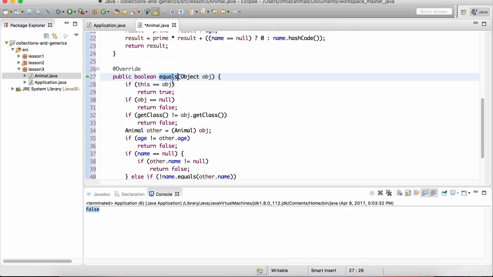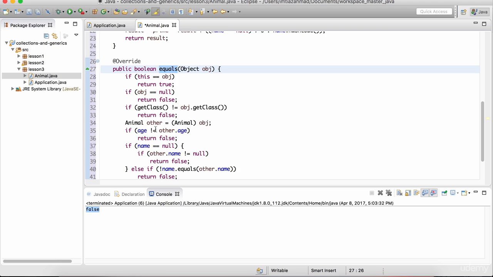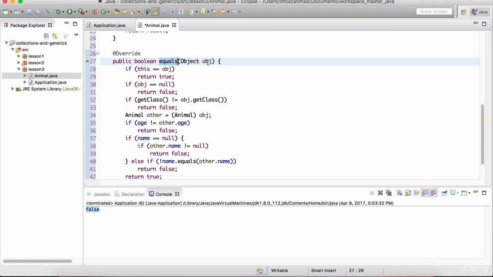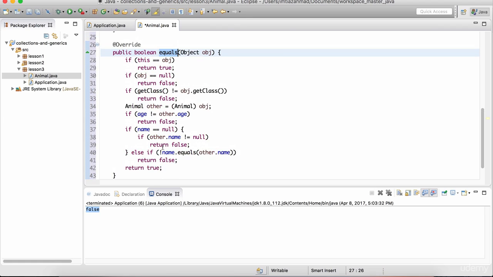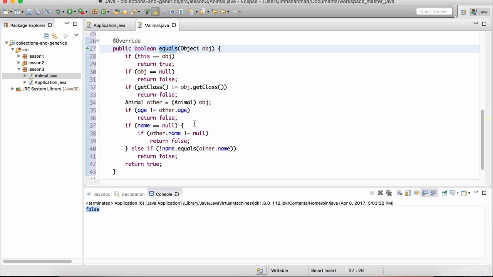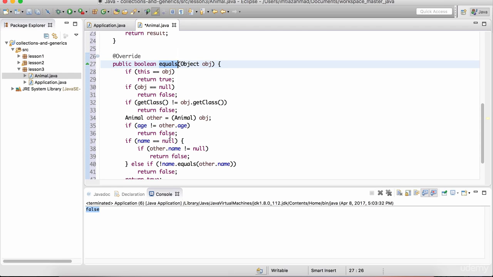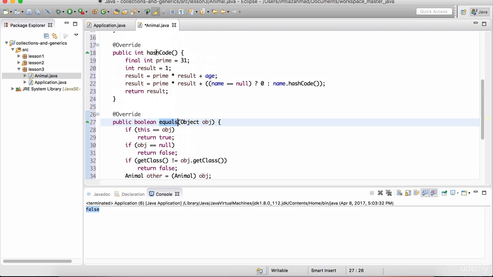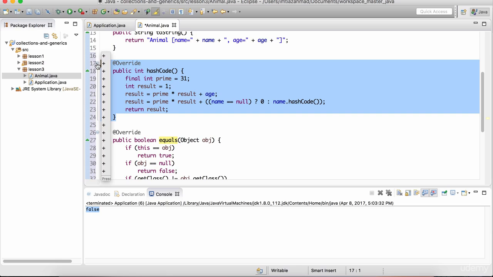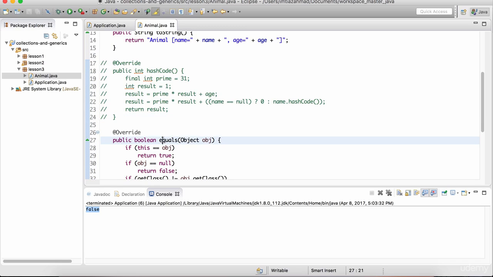And this is the equals method. It's actually comparing the different values of the fields with the object that's passed in. So now we're doing a field to field comparison, the name equaling the name and the age equaling the age of the two different objects. This is the correct way of doing comparison of two objects. And Eclipse has this shortcut so that we can quickly implement this method without having to type it out. Now up here is a hashcode method, which we'll take a look at in just a second. I'm going to comment this out for now, and we just are left with the equals.